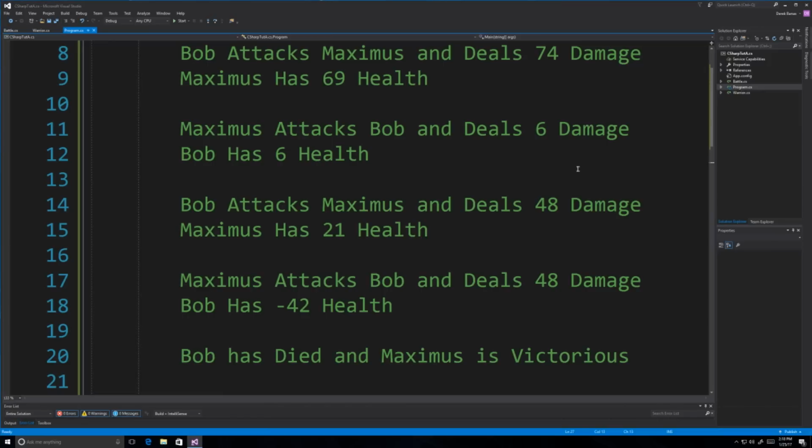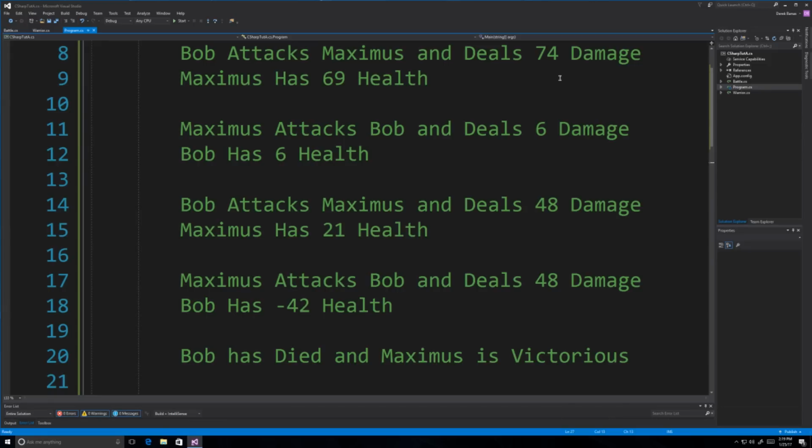Alright, so this is what I want you to make. I want you to create 2 warrior objects, as I said, and this is going to be the output. We're going to give them a name and they are going to fight to the death. They're going to have a name, obviously. They're going to have a health value. They're going to have a maximum attack value and a maximum block value.